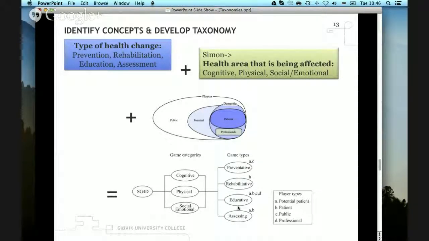That's why I said that sometimes we could use typologies as an extra part of taxonomies. But again, we're playing with the words right now. Typology, taxonomy, in the end both are a classification process. It's just a layer of information in this case. If we look at that space, it would be three-dimensional, because we have the game categories, then the game types, and then on top of that the audiences.